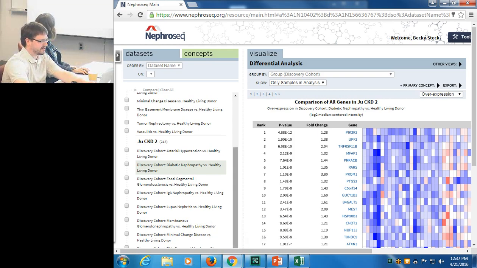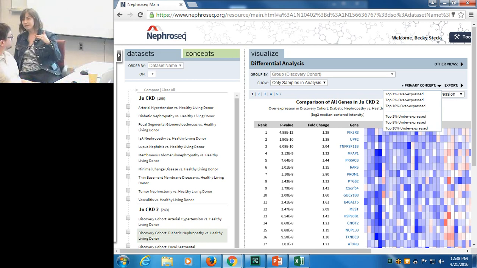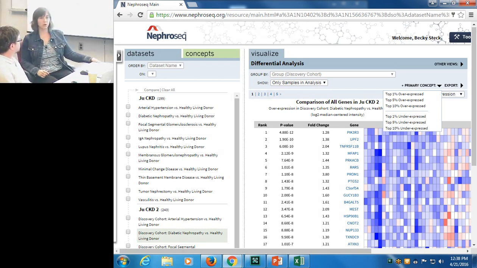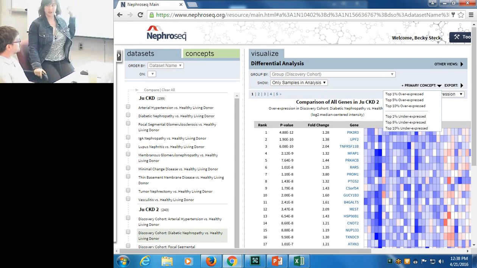So the concept is, in essence, each one of these differential expression analyses, we have pre-generated 6 gene lists from them. The 6 gene lists are the top, I'm going to drop down there, the top 1, 5, and 10% of genes that are overexpressed in that analysis and underexpressed in that analysis, right? So you may want to look at a whole set of genes instead of just one gene. Actually, this is a good time to point out that you can search for more than one gene as well. You're not limited to searching one gene at a time. You can throw in multiple genes and see heat maps, or toggle through if you're in that summary view and see the different genes, right?